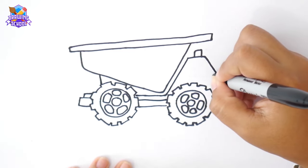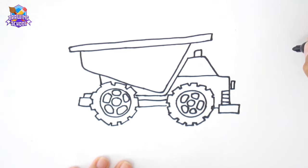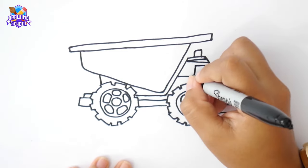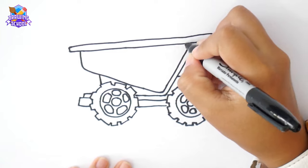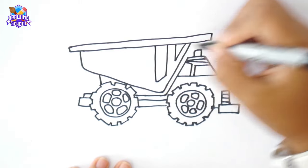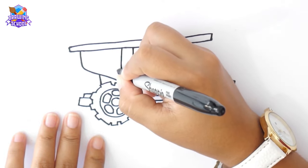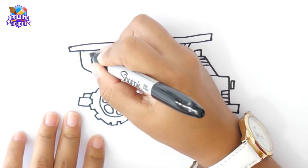Some details, like this, and some more lights over here. We draw the window. And some lines inside it for the back part too. I'm adding these straight lines, but you can do it as you like.